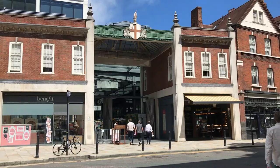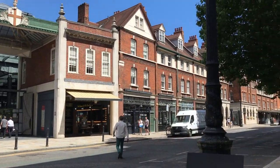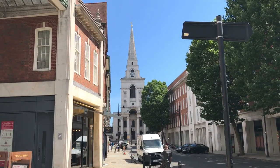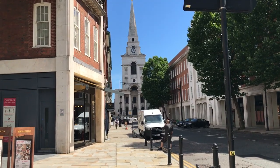Just a quick stop here to look at two important structures. Firstly we've got Spitalfields Market, and secondly behind me we've got one of the best views of Christ Church Spitalfields, looming down over us — a reminder to conform to the Church of England. It's built as part of the Fifty Churches Act during the reign of Queen Anne and designed by one of my favourite architects, Nicholas Hawksmoor.